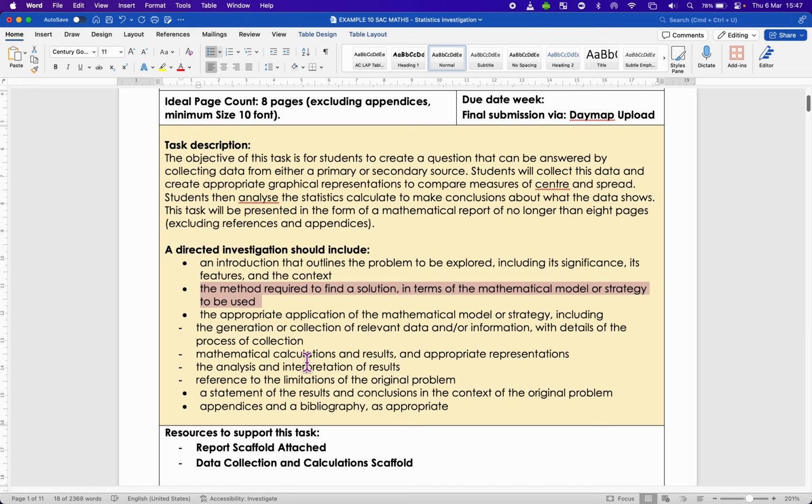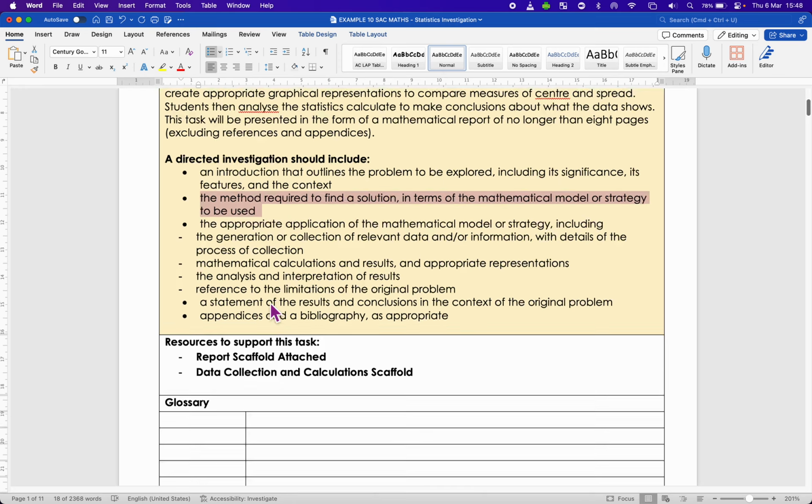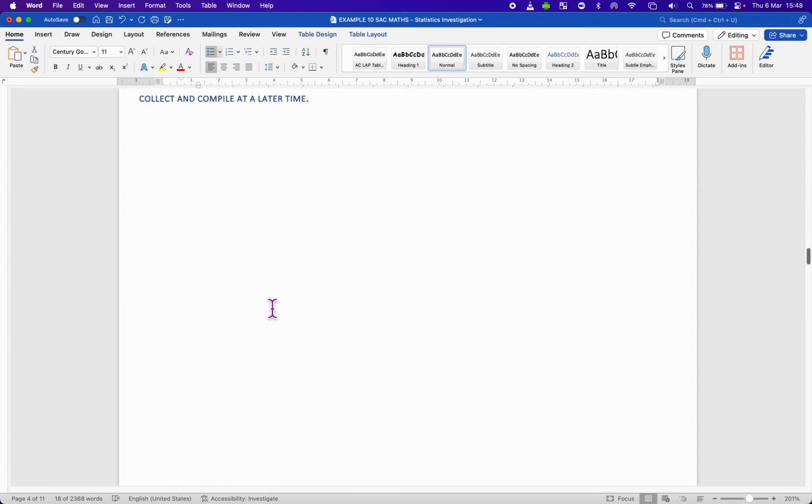Because you're doing any maths report or any science report or experiment, you need to provide a method of how you carried out your tests so that anyone else in the world could repeat those tests and find similar results to you. So a method is sort of a detailed guide as to how you actually collected your data in this assignment so that someone else could try it themselves and see if they get similar results or different results to you. So method is the next part after the introduction that you want to do.